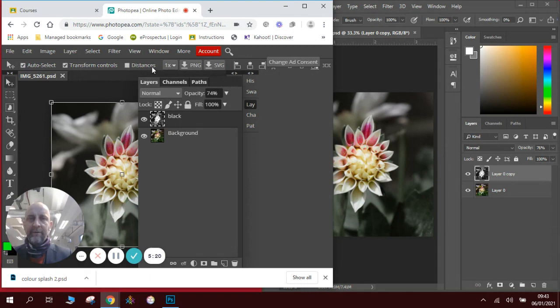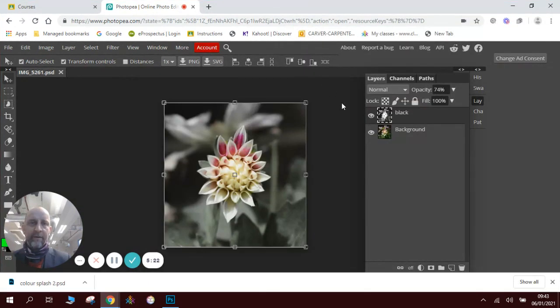And you can see they're very, very similar. I recommend experimenting with Photopea, see how you get on. Let me know in the comments below if you have any questions about using it compared to Photoshop, and I'll be happy to answer them. Obviously, I don't work for Photoshop or Photopea, but they're both available, and we need to use what we can when we're in this remote learning situation.